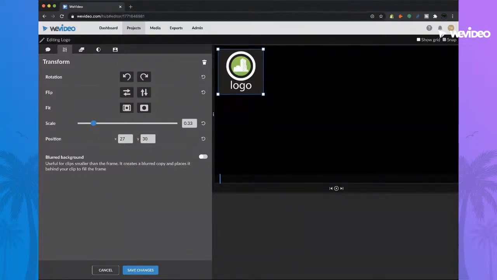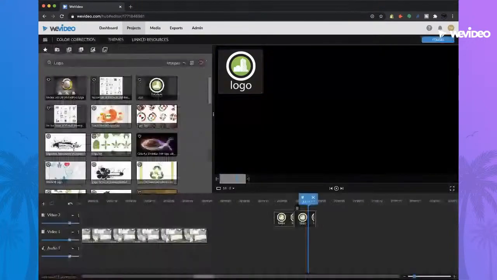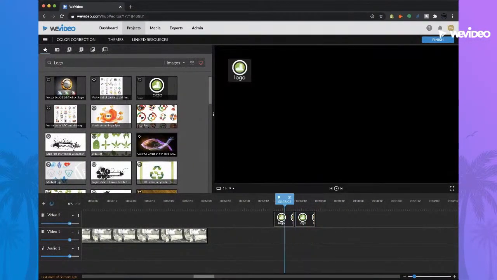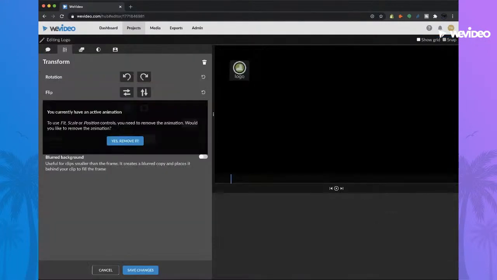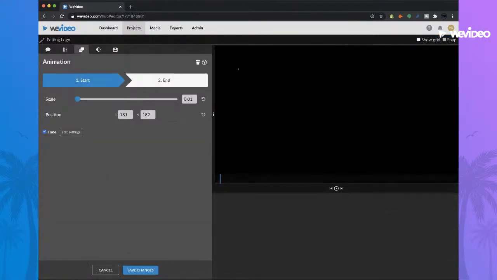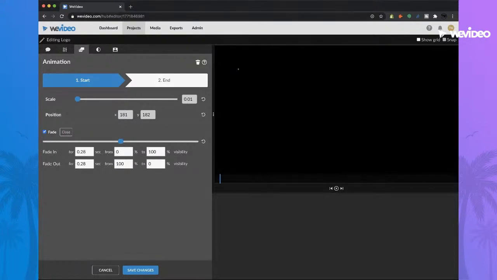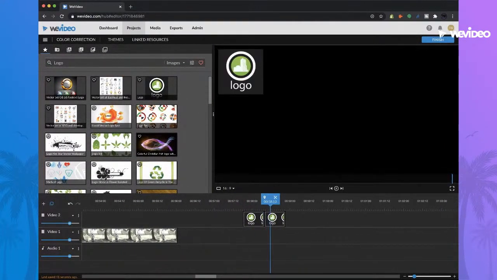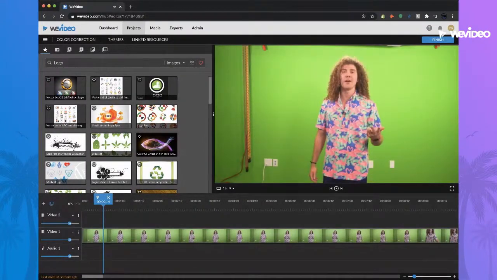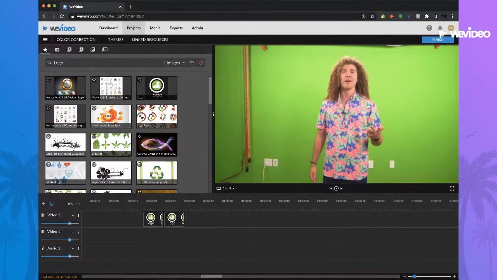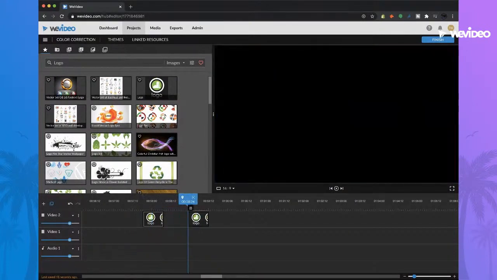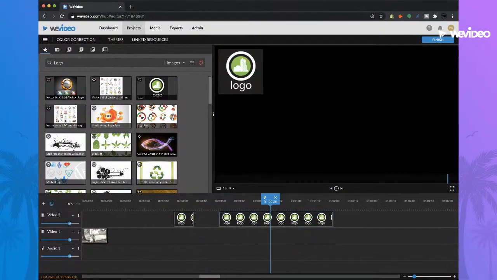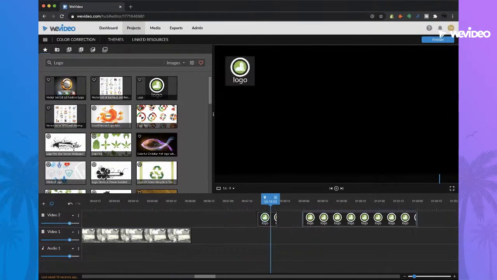All right. So now we have that end point. Let's lose our fade too, because that's creating a fade. Lose the fade out. All right. And then we can make adjustments to how fast or slow we want that to be, and then still have our static logo.